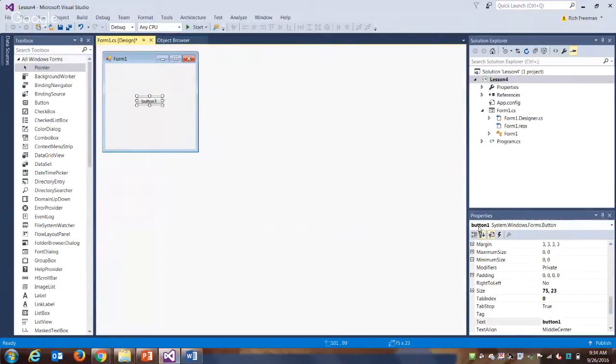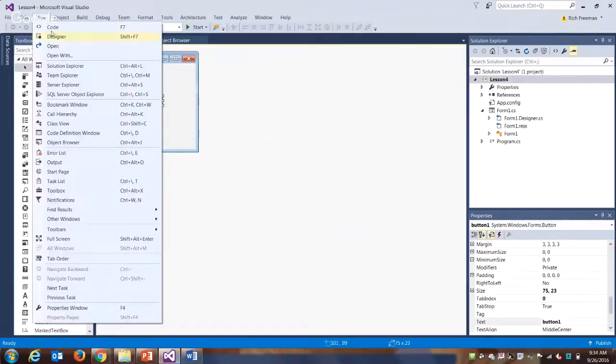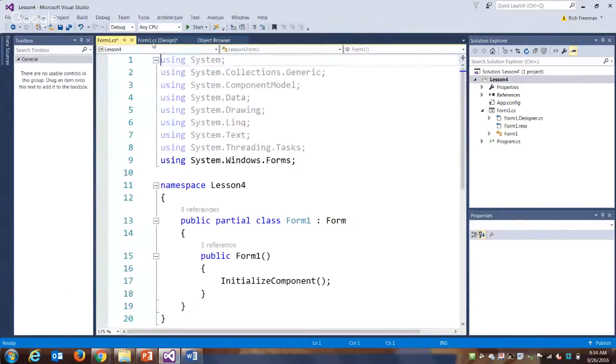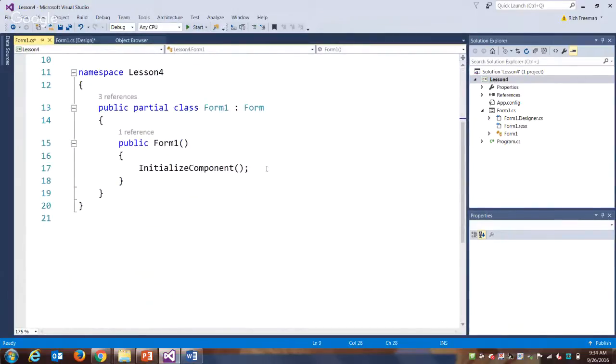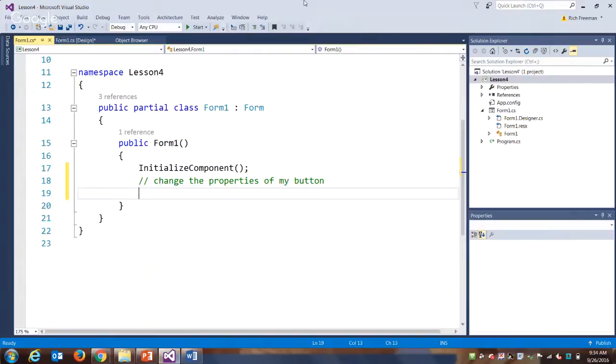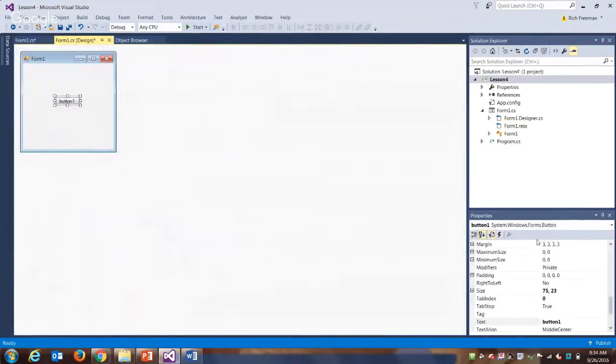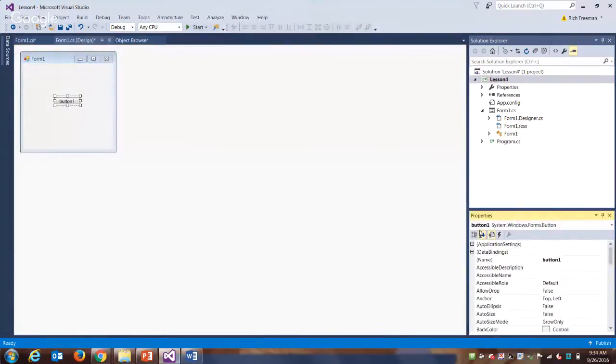If I put another button on, it'll be button 2, button 3, etc. Why don't they start at button 0? I don't know. So here I'm going to change the properties of my button. My button has a name of button 1, which I can see right here.